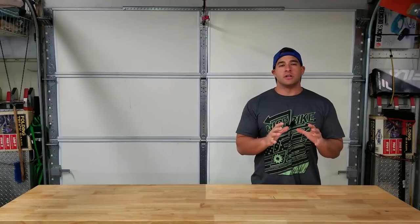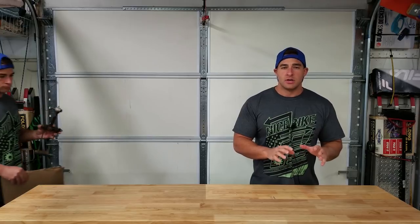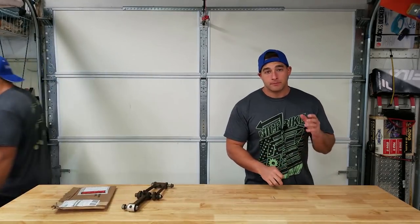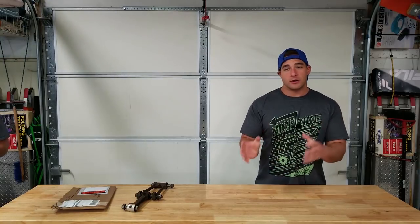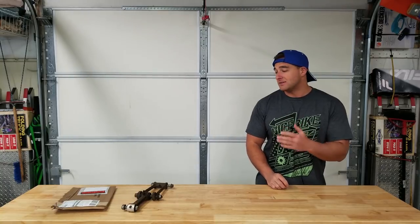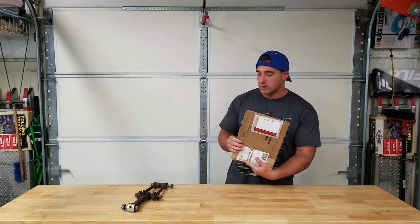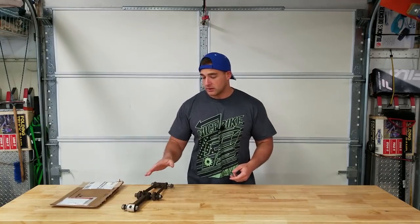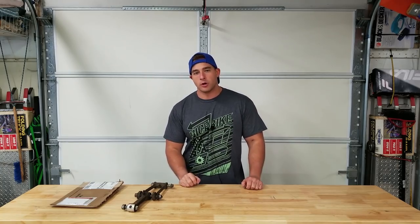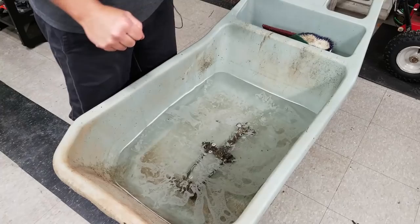Okay guys, so moving on to the linkage. The linkage is really dirty and everything, and I don't wanna put it back together the way that it is. So we are going to be taking it apart first and cleaning it up. And then we will be getting into what is in this magic package. But first and foremost, let's clean up the linkage in our professional parts cleaner, which is just a wheelbarrow filled up with soapy water. Oh yeah, cleaning up these dull, dingy, shitty parts.